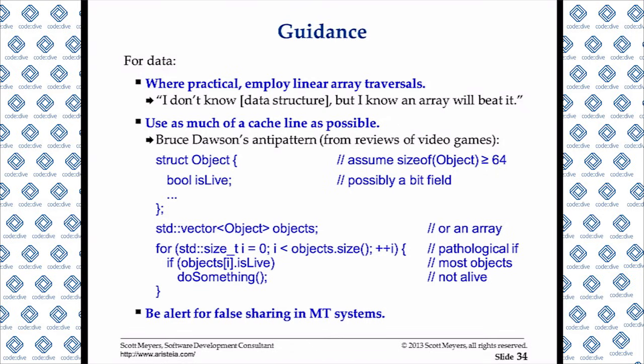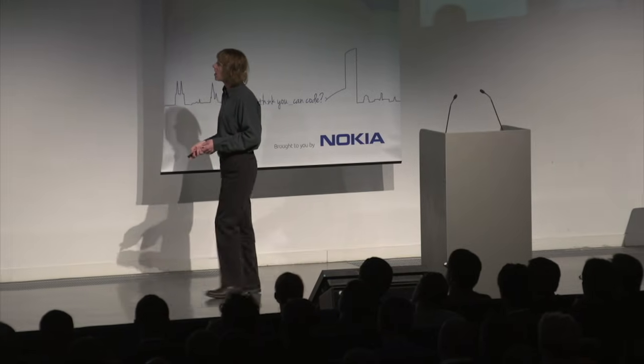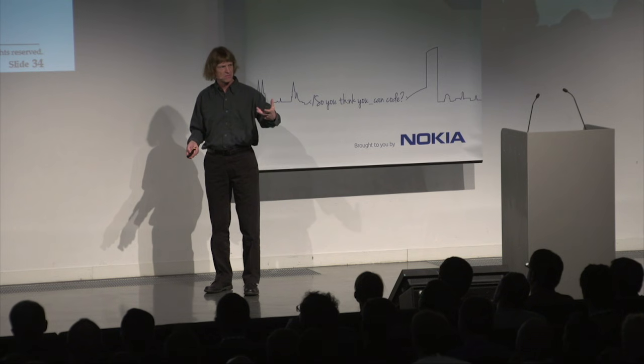The second thing is, you want to use as much of a cache line as you possibly can. Bruce Dawson, who used to work in Microsoft's Xbox division, for people making video games, is an interesting industry, actually, because you have to refresh the screen either 30 or 60 times a second. And given that frequency, it tells you just how many milliseconds you have to get everything done. It's a hard deadline. And what he said was he would often look at a program which didn't have the refresh rate, the frame rate that they wanted to be able to have, and he'd find something like this.